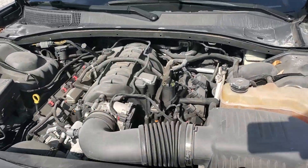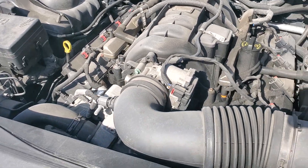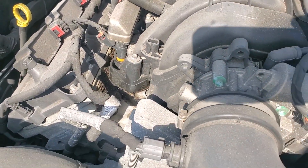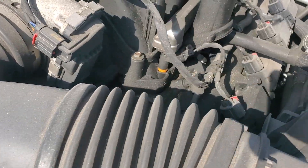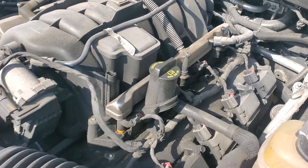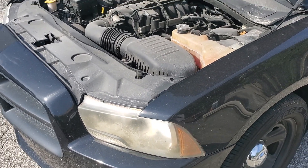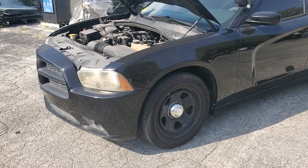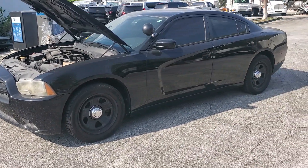It's got a 5.7 liter and sounds great. I see a little moisture around where the intake manifold is — that's something common with these cars. You can try tightening it up to see if that takes care of it, or if not, you'll need to replace the intake gasket. But that's nothing major — that's minor maintenance.